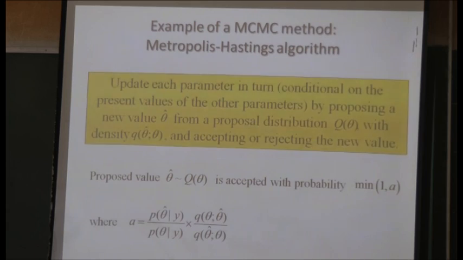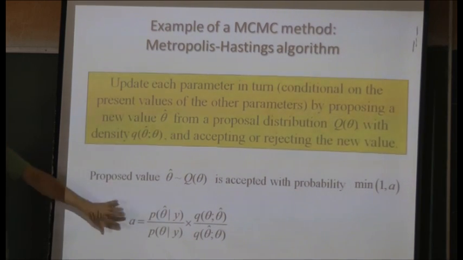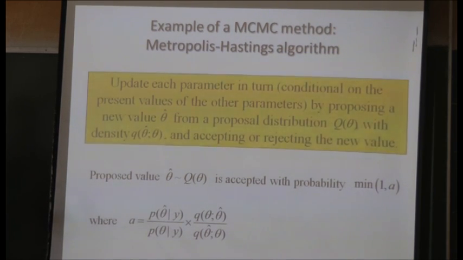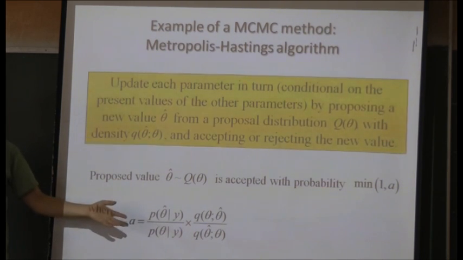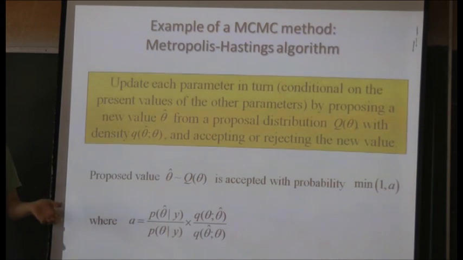Okay, and this choice here, again, it's not like an arbitrary choice. You can show using a pretty simple calculation, I mean not entirely trivial but still nothing too deep, that if you follow this rule, again you will converge to the stationary state, which is exactly the posterior density that you would like to sample.